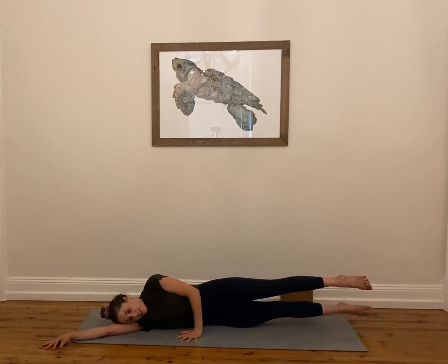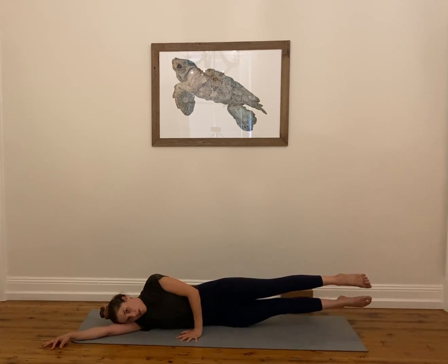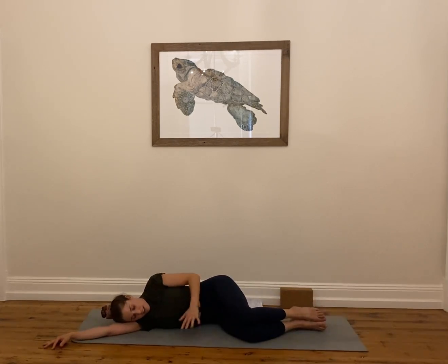Yes, love it. Let's get long through those inner legs, strong through our inner thighs. Up, up, up. 10, 9, 8, 7, 6, 5, 4, 3, 2, 1. Hold and squeeze, lift, lift, lift. And relax, so good.